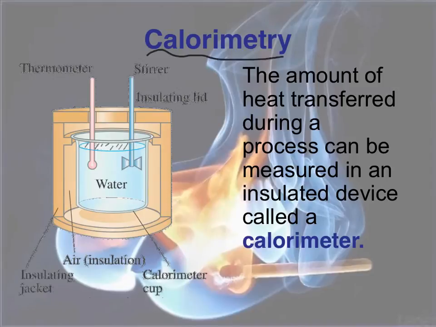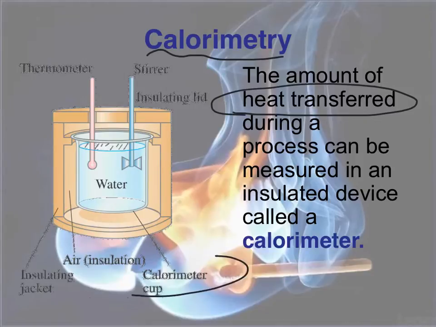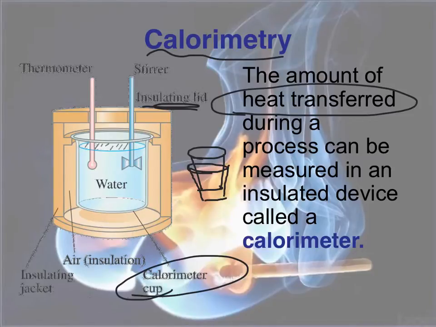Alrighty, calorimetry, what is that? Well, it's a fancy word for a process that measures the amount of heat transferred. And typically a calorimeter is an insulated device. So if you do it in the lab, it's typically with a styrofoam cup, sometimes a styrofoam cup that's nestled inside of a second styrofoam cup, and the inside cup has water in it, and then if you want to do some type of chemical reaction inside.